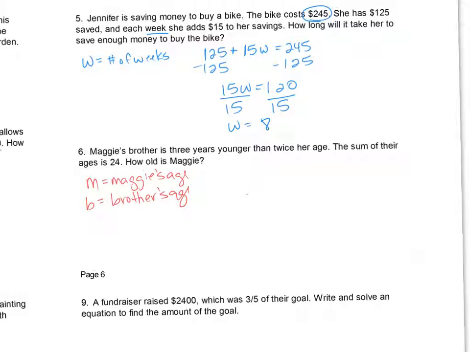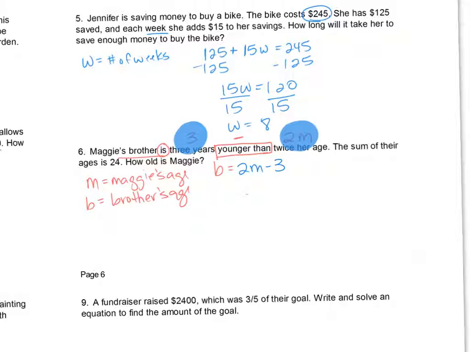So it says Maggie's brother is 3 years younger than twice her age. Now you have to be very careful with younger than because it is just like less than. So we need to switch this order. So we have a 3, and then we know it's a minus, and then twice her age, and we called her M. So the 2 that we are going to have to switch is the 3 and the 2M. So we have 2M minus 3.